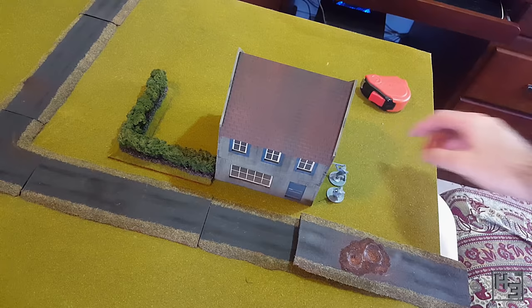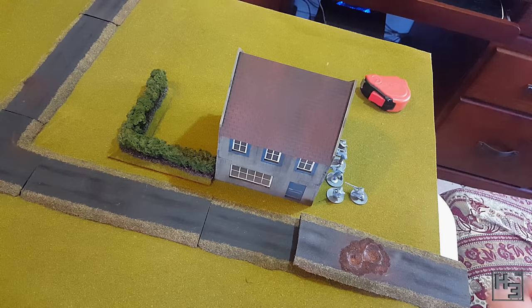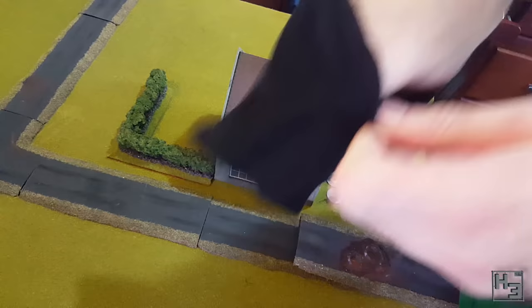I could run all 12 inches onto the table right to the edge of the deployment zone, but instead, I decide to advance them up behind the grocery store so they have plenty of cover to hide behind. They're the first unit on, so anything could happen, and they don't want to be out in the open like chumps. I draw another order die, and it's Germany again.